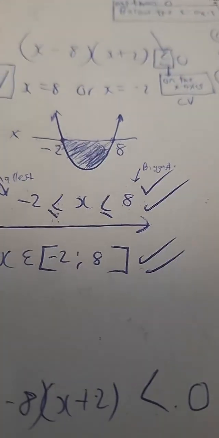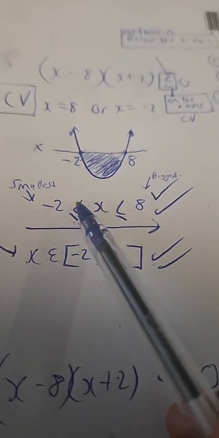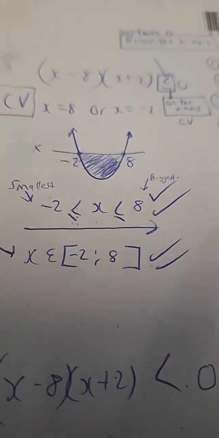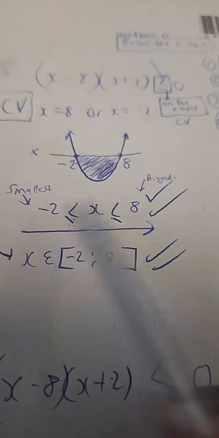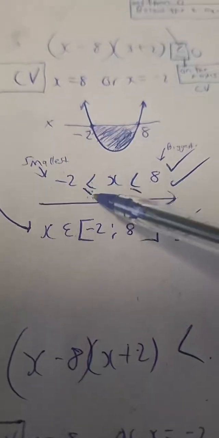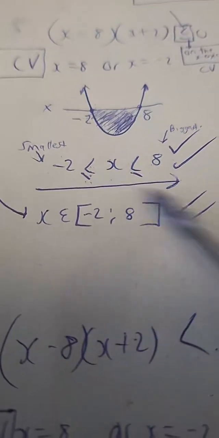Okay? Yeah. So that's how you would write your answer. X is in between. Your inequality signs all open their mouth to the right, and it's from -2 to 8. And obviously, since there's also on the x-axis, it means you include the critical values as well. You could write the answer in inequality form, or you could write the answer in interval notation.